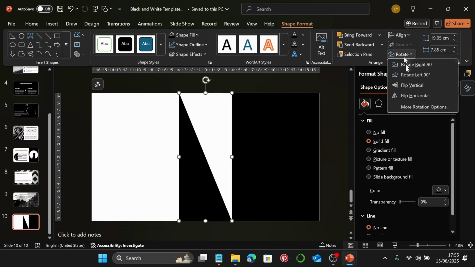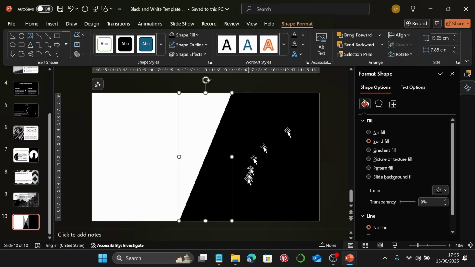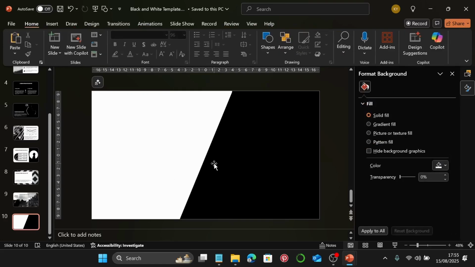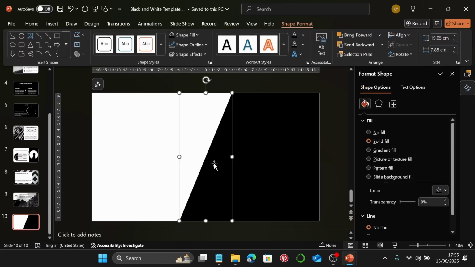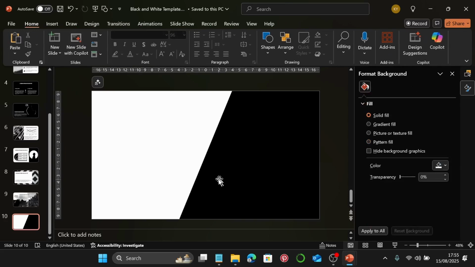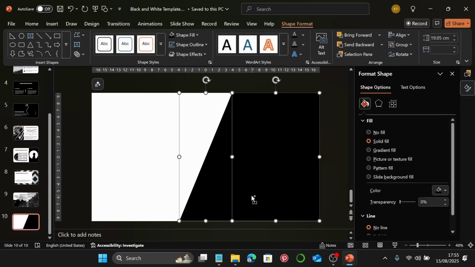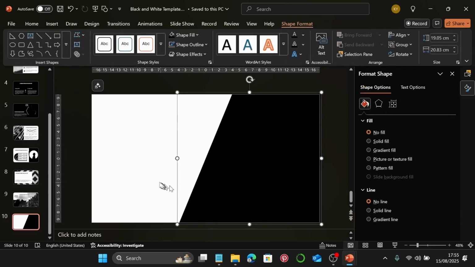Now go to rotate, and we're going to flip horizontal, and just to make sure, move it so these two are perfectly aligned here, and then you can select both of them and group it.